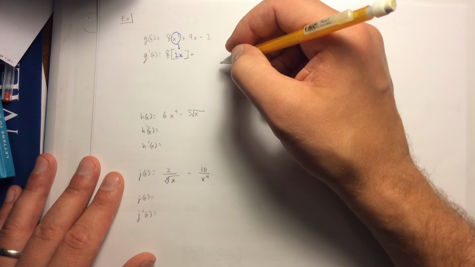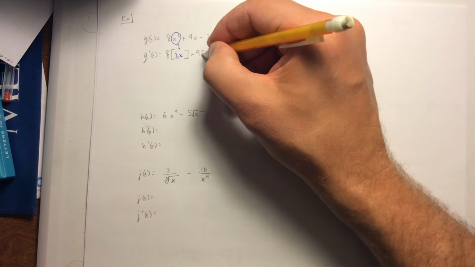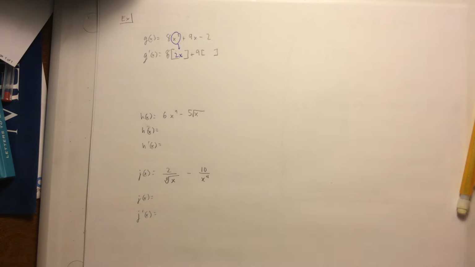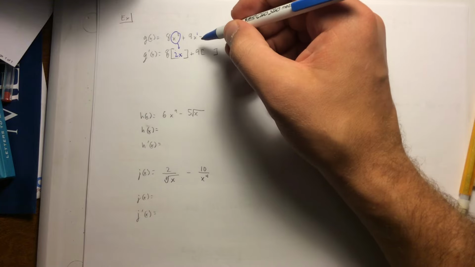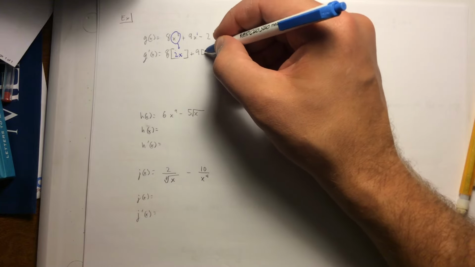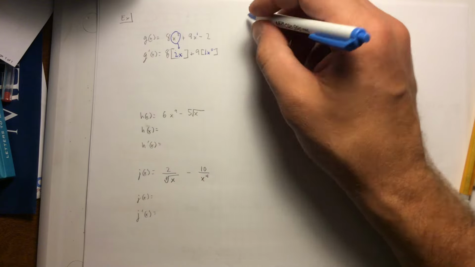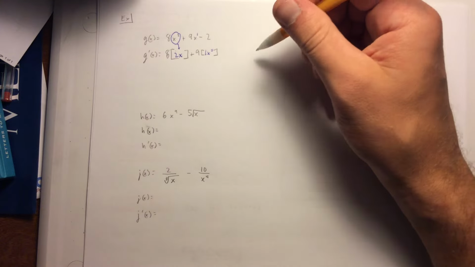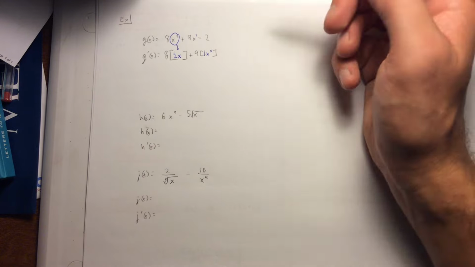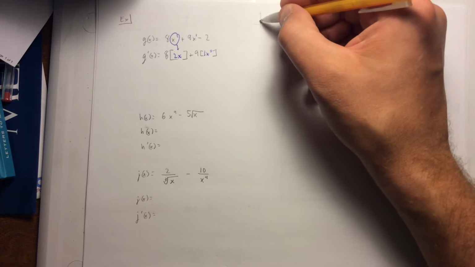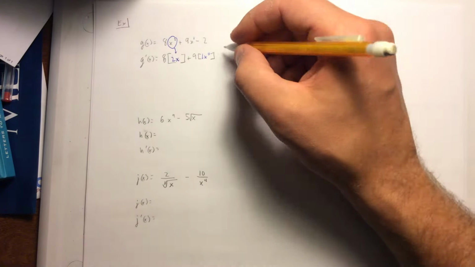9x. Well, we can do it the long way if we want to. We can say 9, just keep that up front. Remember that this is x to the first. Well, bring the 1 down in front. 1x. 1 minus 1 is 0. And then minus 2. Well, okay, hang on here. Derivative of 2. Derivative of any constant. Well, a constant function, 1, 2. If here's our line, what's the slope of that line? It's 0.